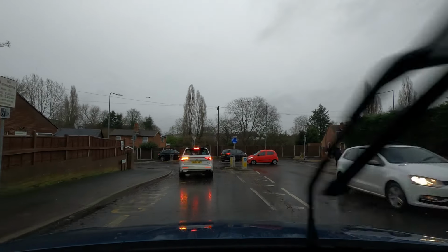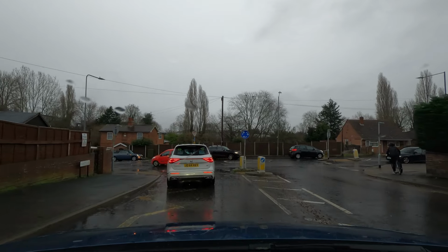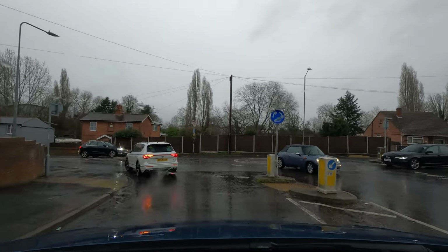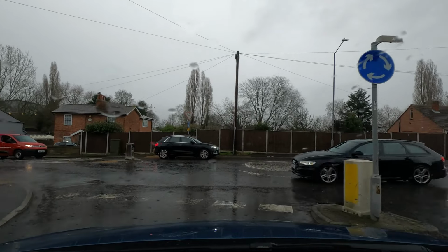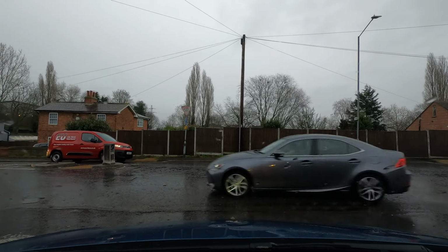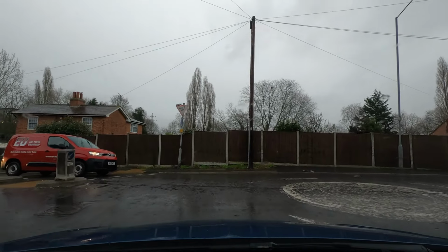At first, I am not waiting for the cyclist on the pavement as there is an island and the position of their bike tells me they are not about to cross just yet. But even though they go off camera and I'm not looking directly at them, I can still see them peripherally and I'm still keeping some of my attention on them. Then they decide not to cross the road but to start cycling in the road at the mini roundabout.